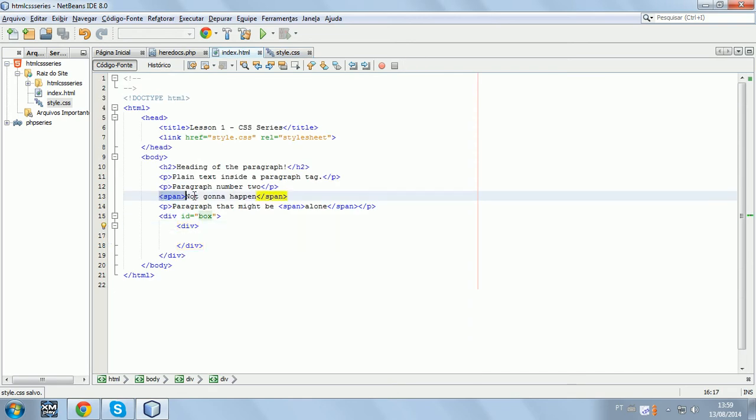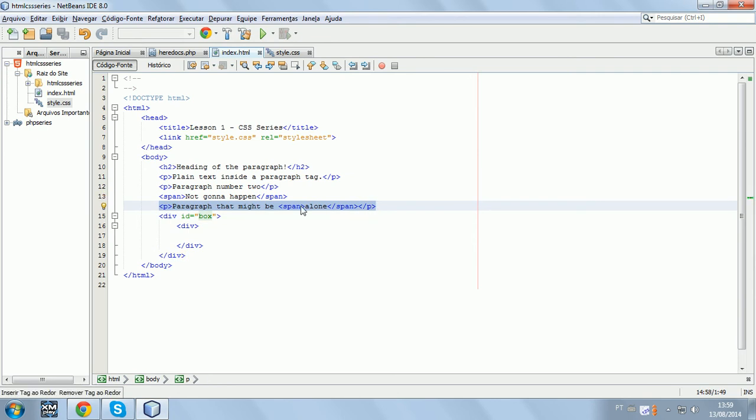In here we have a span tag alone in the body, and here we have a span tag inside the P element, inside a paragraph, and we want to target only this span tag, and we don't want to target this one.